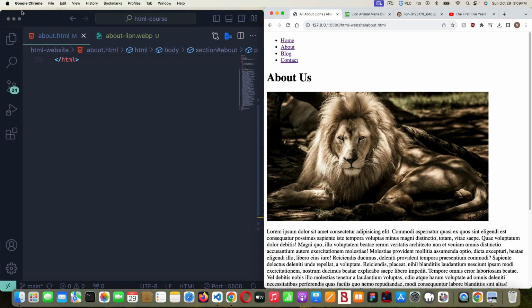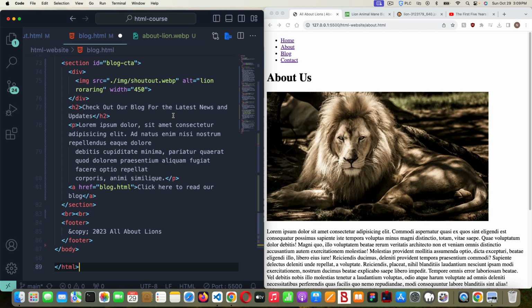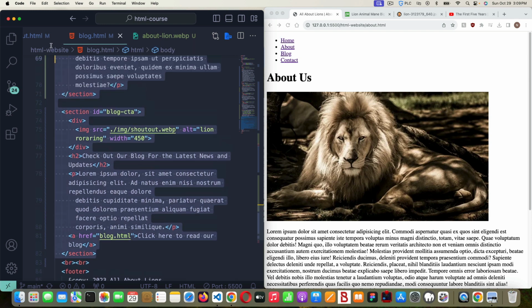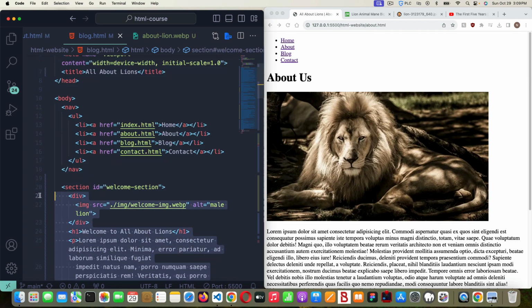All right, what's next? Blog page. So we'll do our blog page and then our blog post after that. So I'm going to go down again. Let's go to my blog page. I think I already have the code copied still. Let me see. Yeah, I do. So I'm copying all of the code again. I'm going to keep the footer and our nav bar and delete everything else because there's no sense in recoding all that.